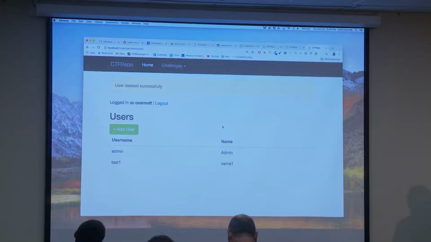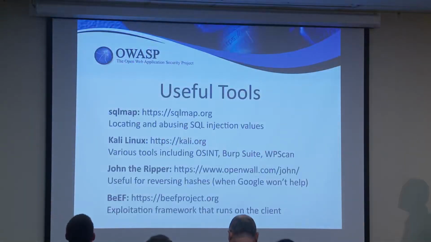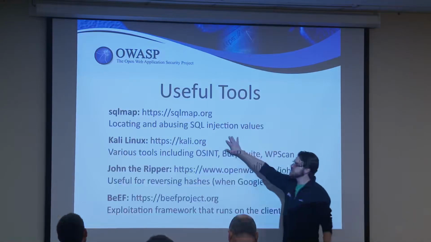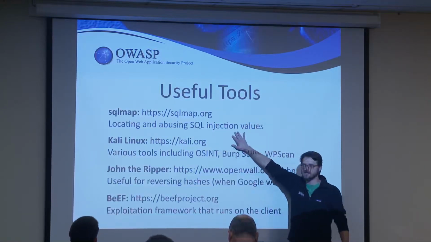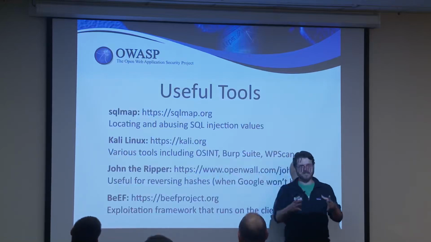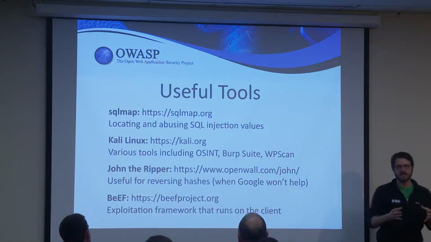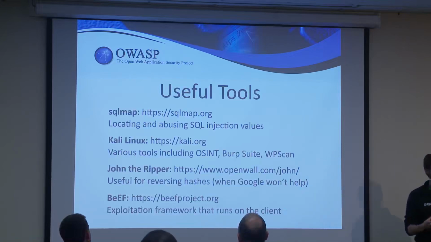So, okay, I unfortunately am not going to get a chance to go through all my examples, but hopefully that was useful for you guys. I do want to mention some basic tools. Oops, too fast. I mentioned SQL map already. That's super great for abusing SQL injection if you happen to find it. Kali Linux is super useful. It's actually a full Linux distribution that comes with a lot of these tools already built in. And you can get it as an image. I think they might even do a Docker container now, something like that.